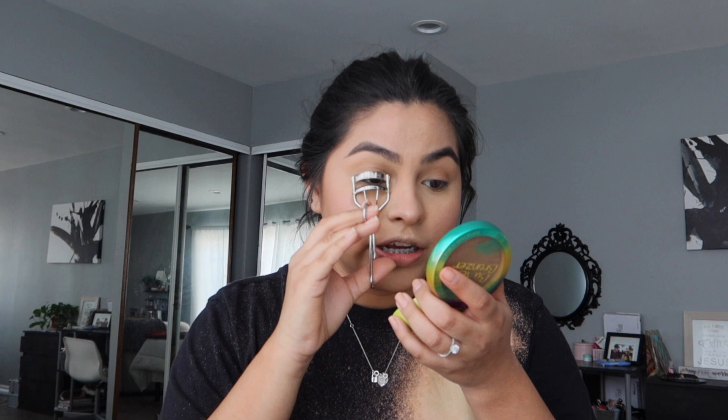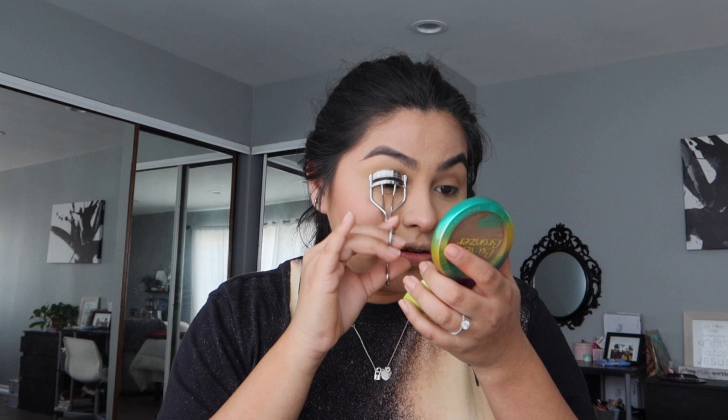Now we're going in with the eyelash curler and mascara. This eyelash curler has really changed my game — it's the Tweezerman eyelash curler, only about nine dollars. I feel like this works the best of any I've purchased. If yours goes dull easily or doesn't have the tension to really curl and define your lashes, try this one. I build my way down from the top of my lashes rather than going straight to the root — I feel like this gives a longer-lasting curl.